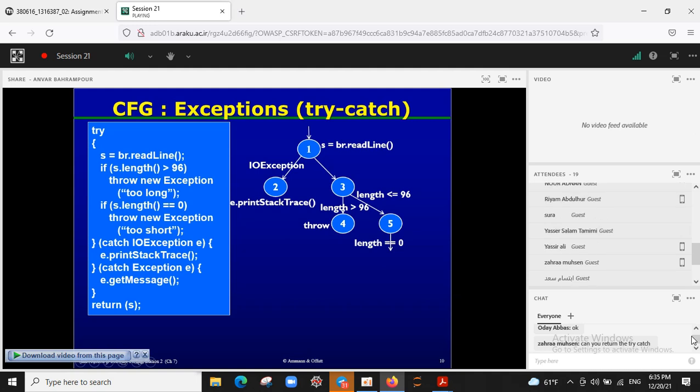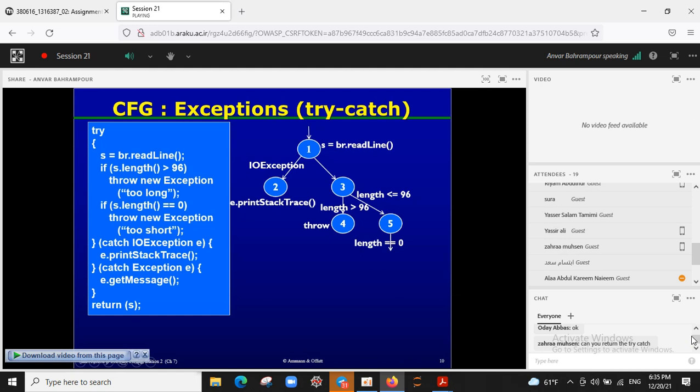So at this location, we have a branch: one for a usual call of read line, another one for a call on a null object. So an IO exception could be thrown.